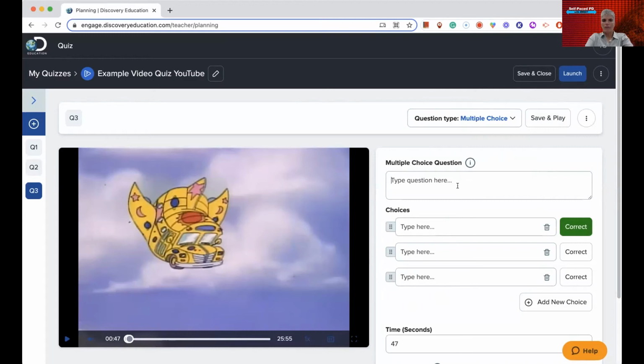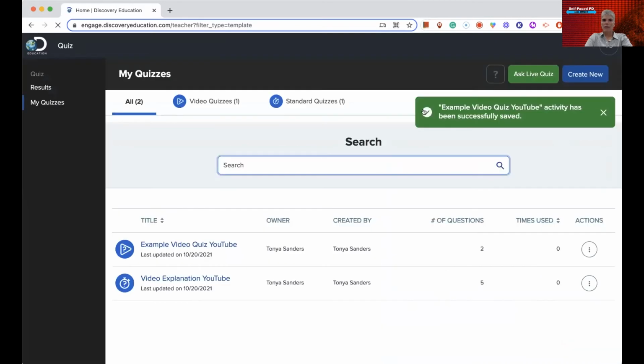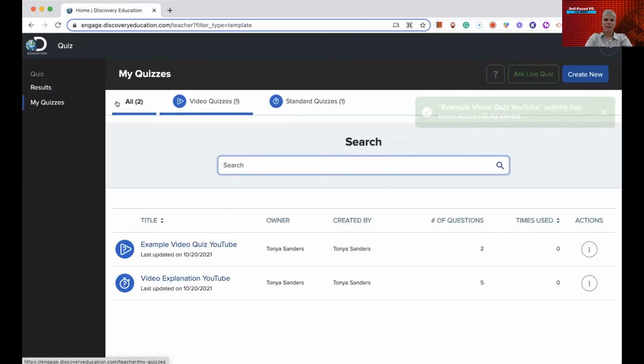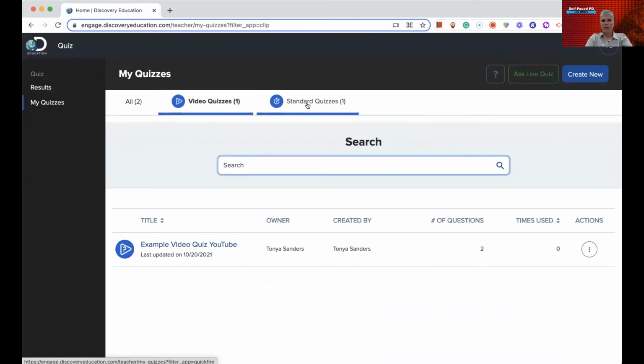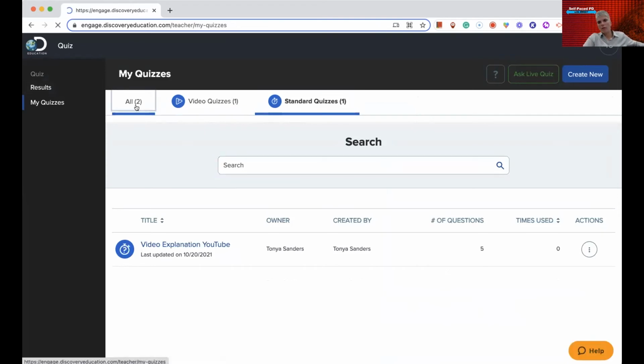When I'm finished, I hit save and close, and it'll take me back to this my quizzes area to be able to look at video quizzes, which now I have 1, and my standards quiz, which I have 1, and all, which I have 2.